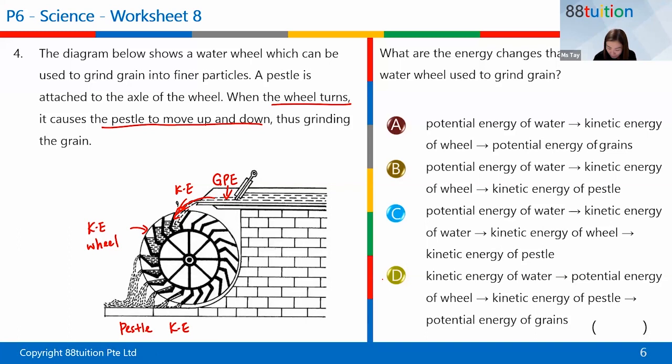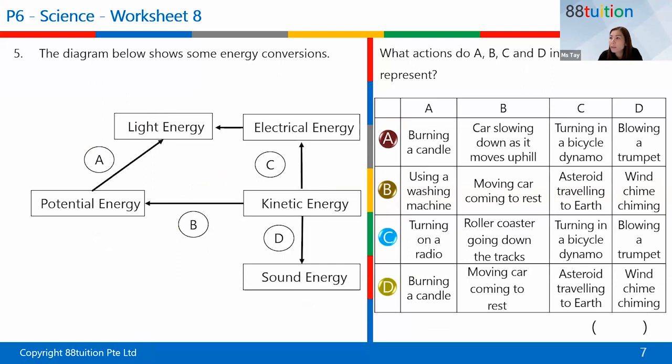Thank you, people. Now, our answer over here: potential energy of water, kinetic energy of water, wheel, and then this. Any question up to this question 4? No, good. Later on when we do the open-ended question, I have some feedback for you. You need to take down some notes so that you don't lose marks.